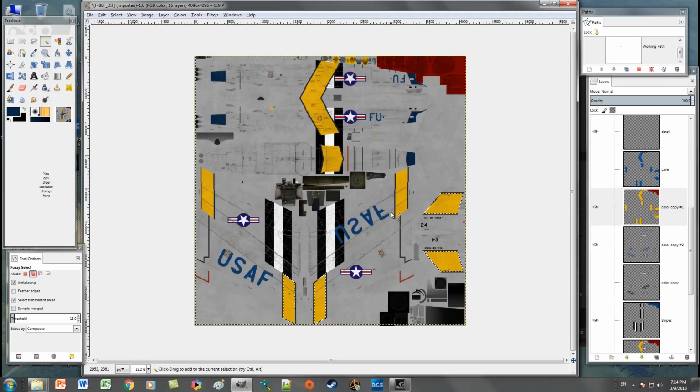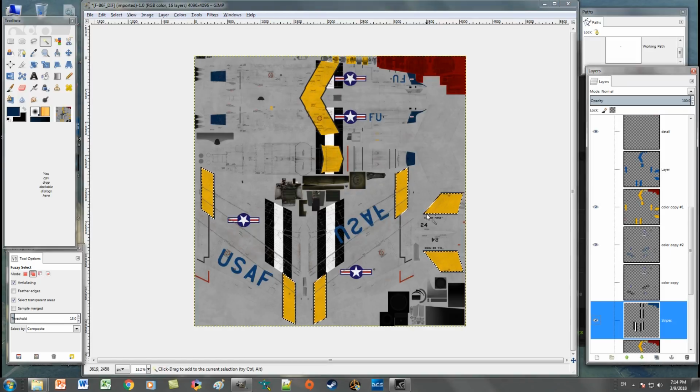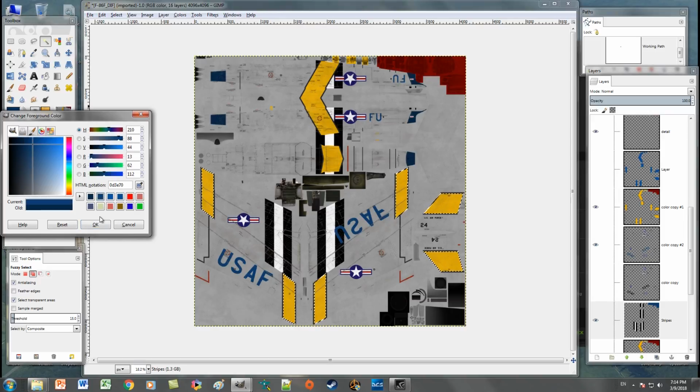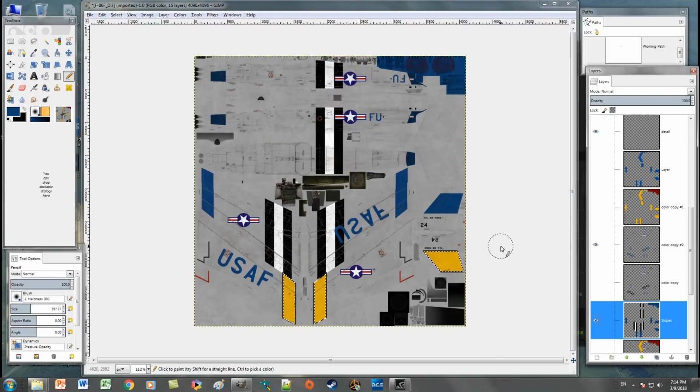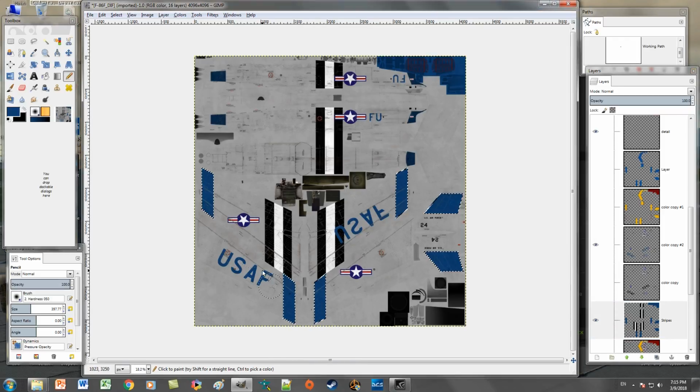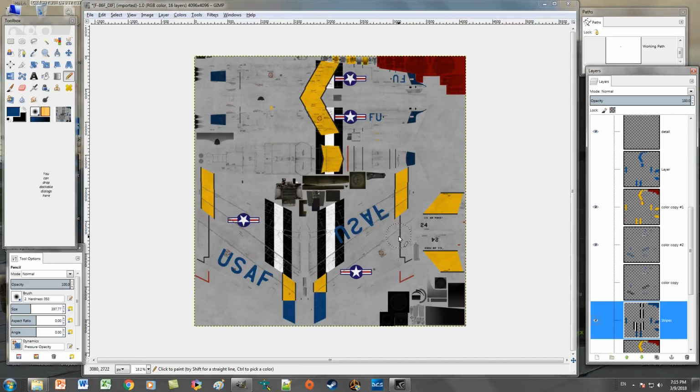So I'm gonna go ahead and select them all, just like I did to set up my blue layer before. And I know this seems a little bit redundant, but I want to do it just to make sure everything's clean. I'm also going to select one of the darker ones, and you'll notice I didn't select the chevron on the side, top and bottom. That is on the other layer I created, but I don't want that because I have my invasion stripes. So I'm going to basically do it on my stripes layer again so that I have it the way I want it. So there.